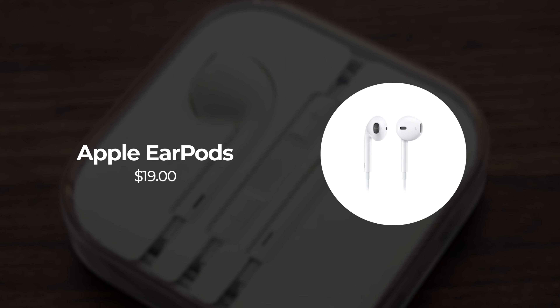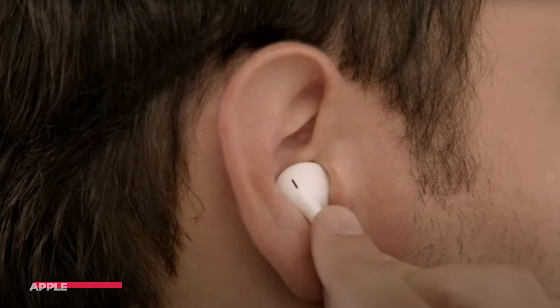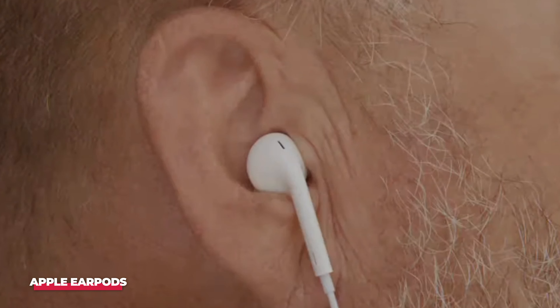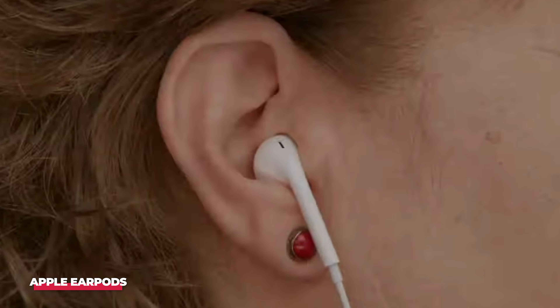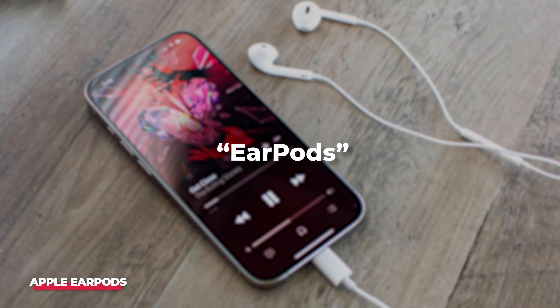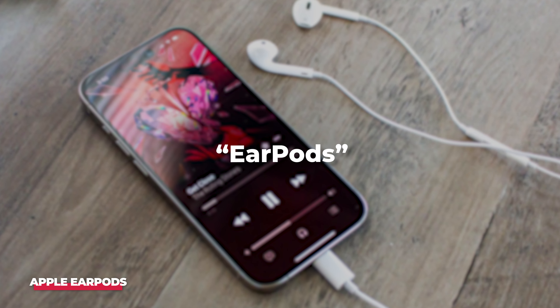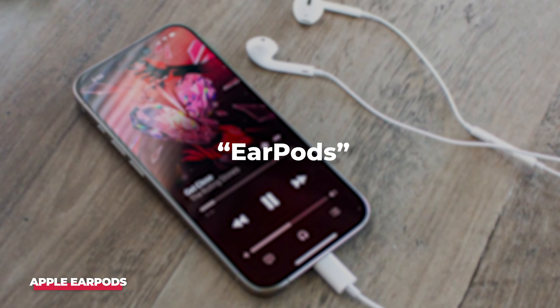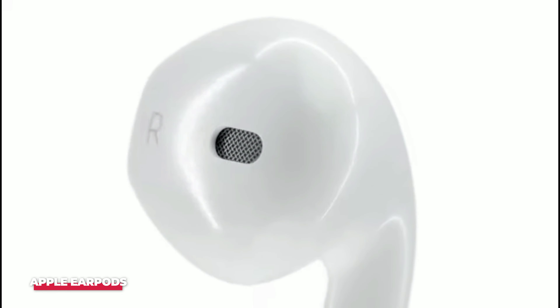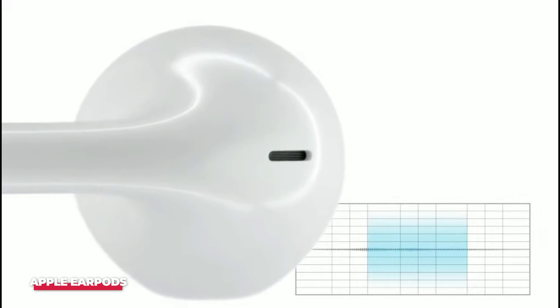Number 2: Apple EarPods wired earbuds. Over the past few years, Apple's EarPods became a viral sensation across TikTok and Instagram — and no, I'm not talking about AirPods. I'm talking about EarPods, the buds that used to come with every iPhone and have been near the top of the list for the best budget earbuds for years. In short, they're pretty great for almost everything, as long as you're comfortable with the wire and don't need mind-blowing sound quality.